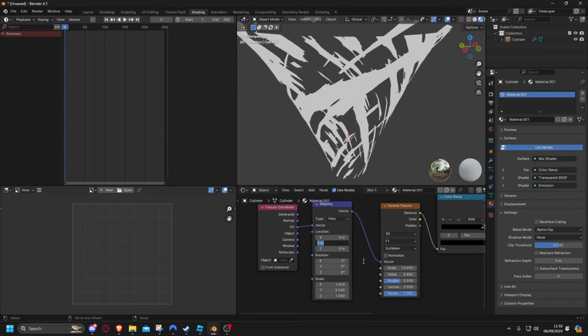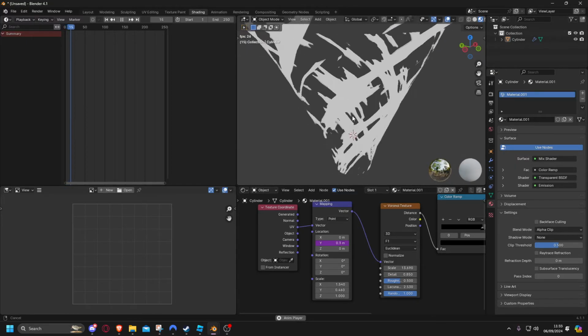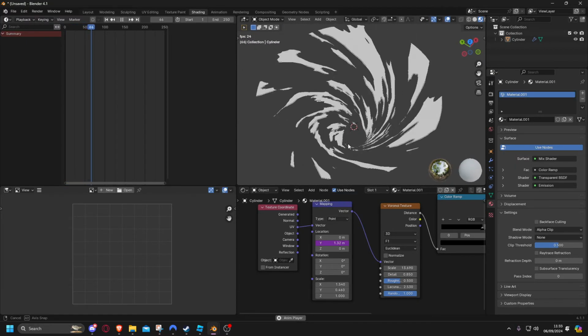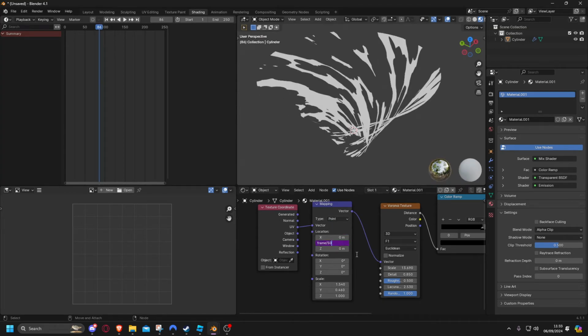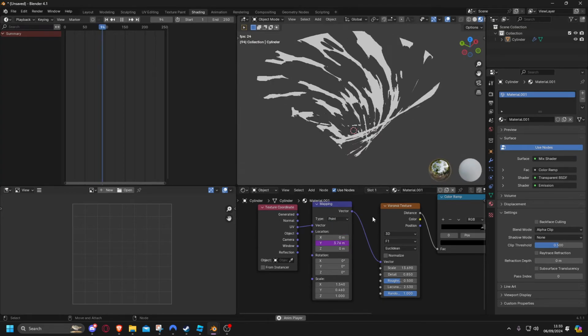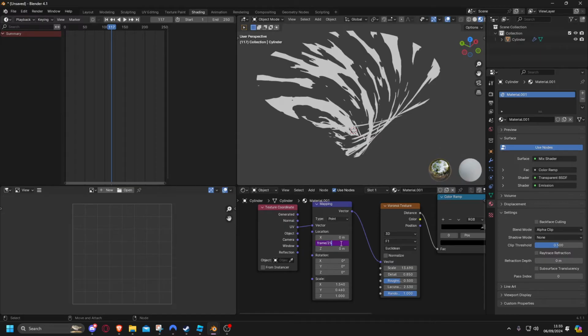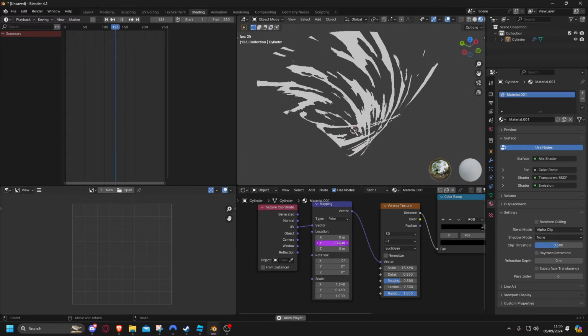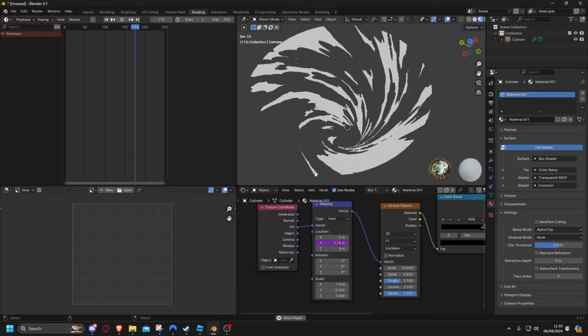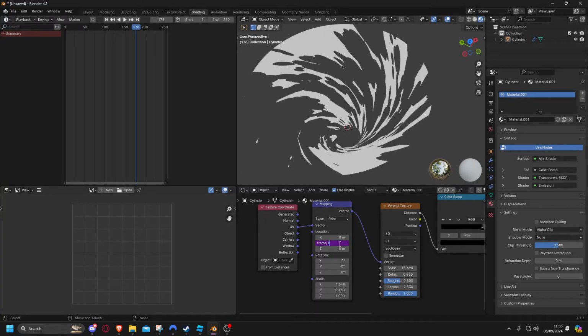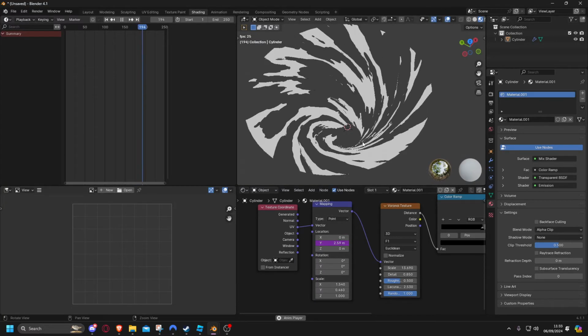So in order to animate this Y value, we need to click on it, and this is a Blender only thing, but if you type hashtag frame and then divide it by a number, say 50, and press the space bar, it's going to start playing the animation, and depending on the number you put in here, it's going to go slow or fast. So 25 is pretty fast, so if we put like 100 in here, it's going to go relatively slow. We'll do like, I don't know, 75 or something.